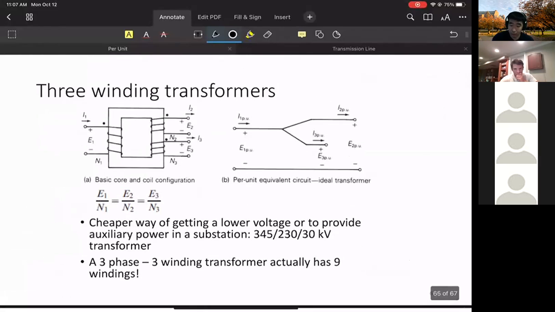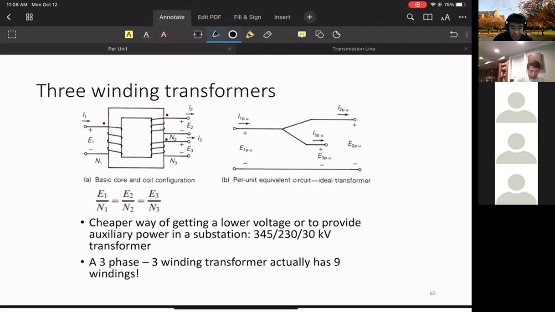There are slightly more complicated transformers we can make, though these are more for curiosity than for doing calculations. For example, if you want to save some cost, you have a 3-winding transformer. You can have 2 windings on the secondary side or on the primary side, and they don't have to have the same turns ratio. So you can get a substation to output many levels of voltages on the secondary side. That's definitely possible to do.